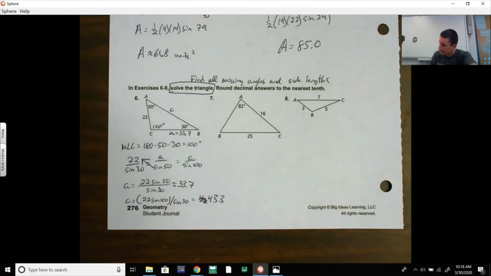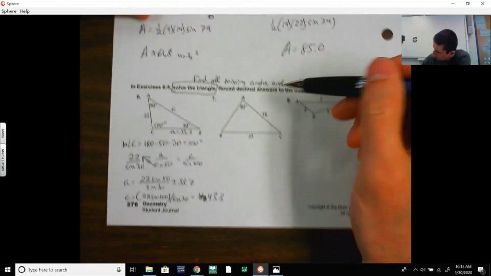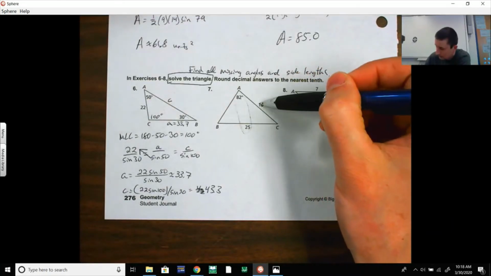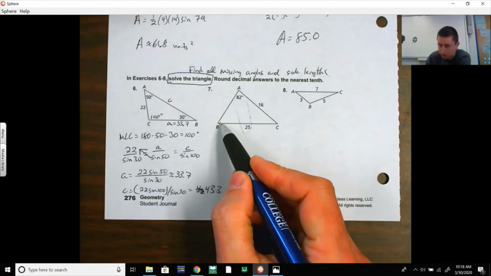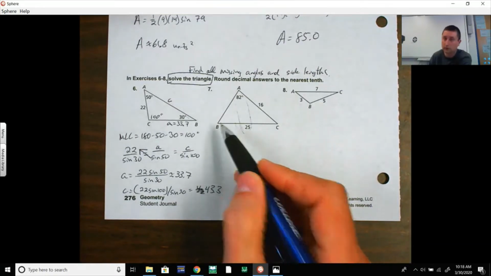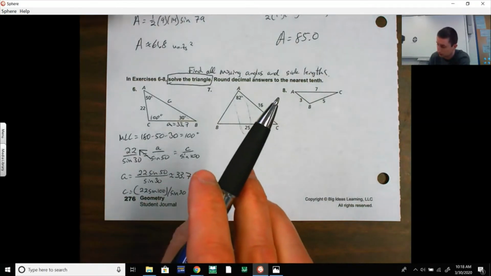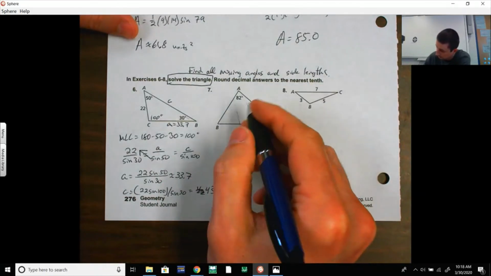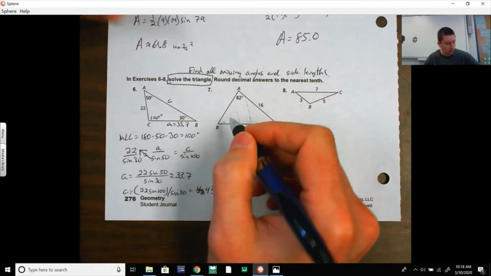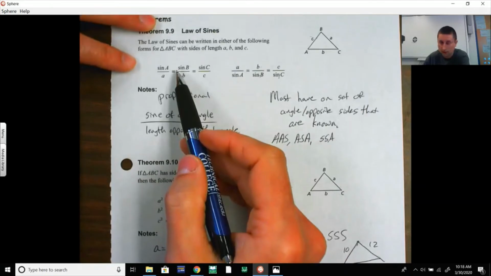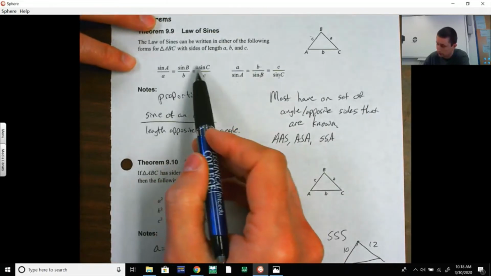Okay, so on 7, notice we have a set opposite each other. But now we have a 16, we are missing this angle. So we're going to have to find an angle first. Whenever you're finding angles, you're using those inverse functions, and this is a sine inverse, not a cosine this time. Since I'm looking for an angle, I'm going to put the angles on top.